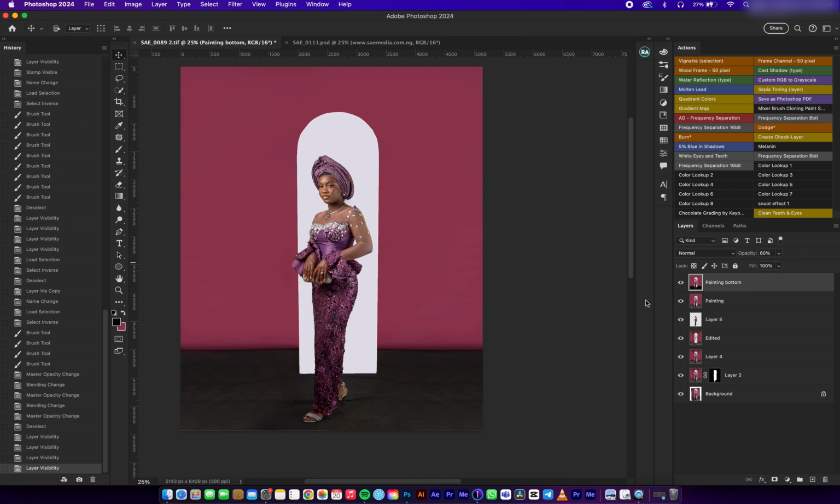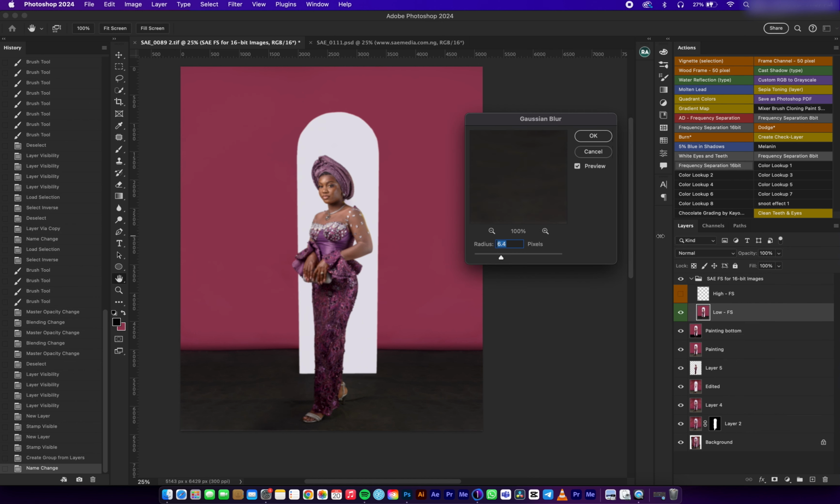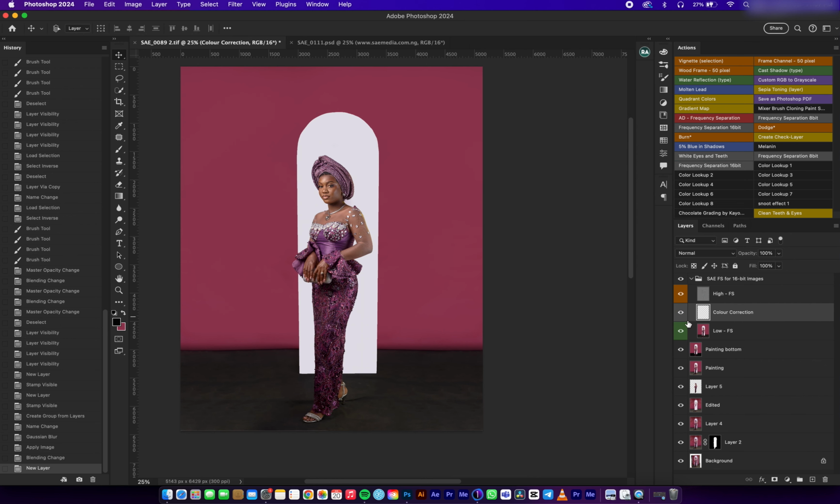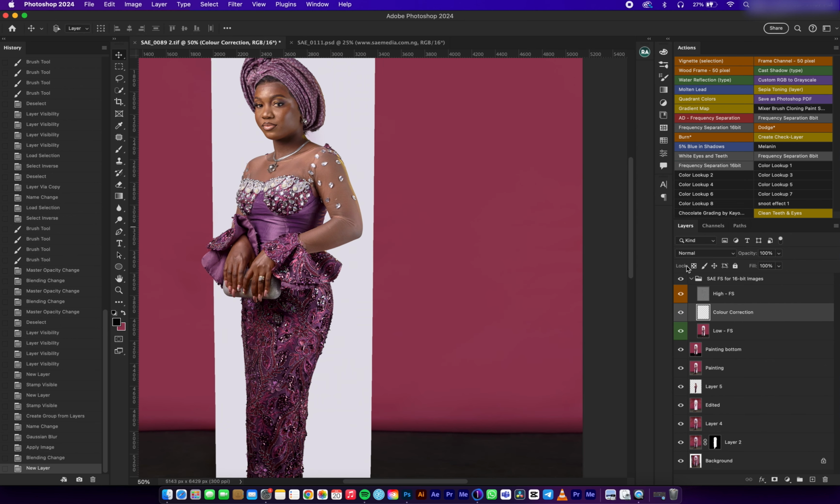Alright, now the next thing I want to do is our frequency separation. So I'm going to speed this up a bit because you already know this part. And if you want to learn more on this part, you can just check for a link up here. It will take you to a previous class where I talk about frequency separation. So just enjoy the sound while we edit.